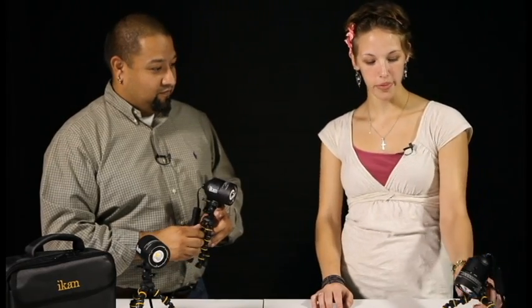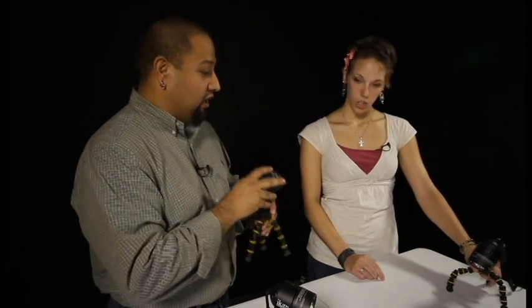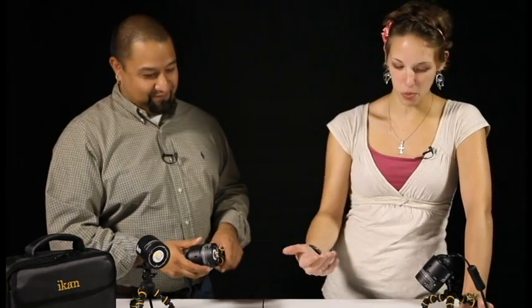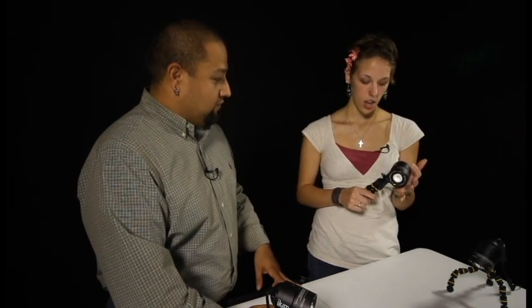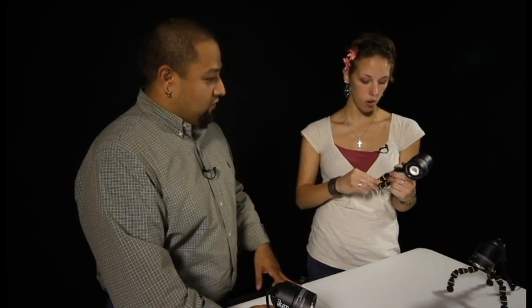I personally think that they're really cool because of these little bendy tripods especially. We caught one, but apparently you guys got some here at the lab. You were out gallivanting, catching one while we caught two. So what have we got here? This kit, the IL-D1-TK is the tabletop kit. It comes with three of these IL-D1 lights, three AC adapters, and three of these little cool bendy tripod things. And it all comes in a really neat little soft case. It's really snugly in there. It's really neat.